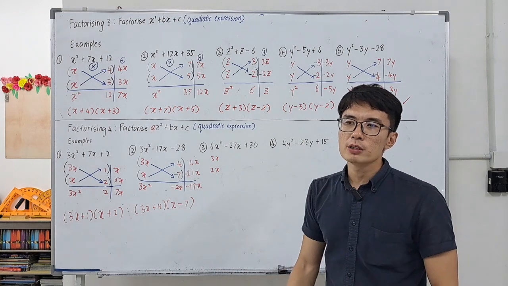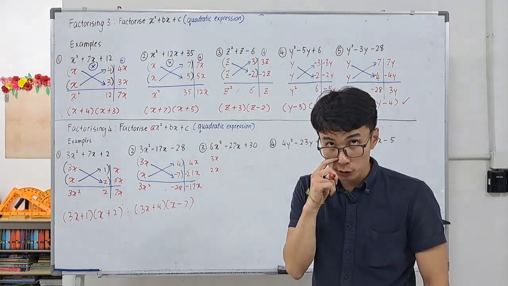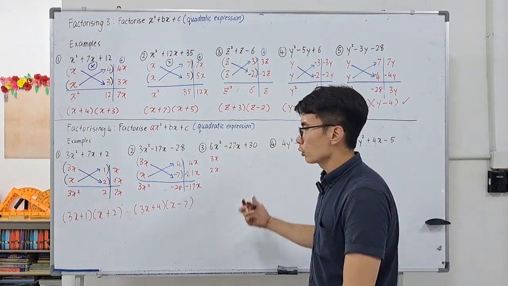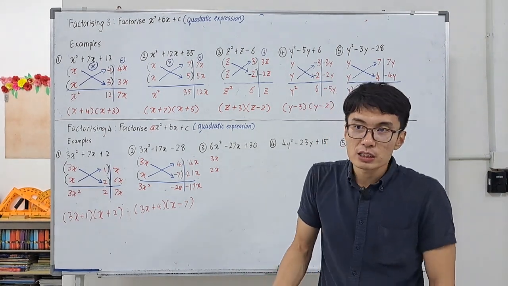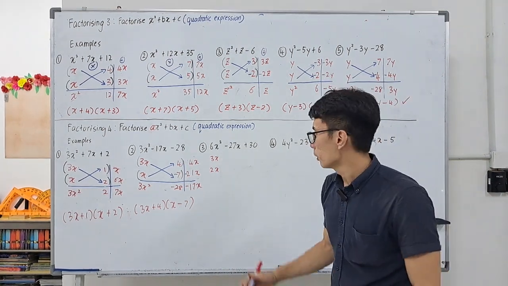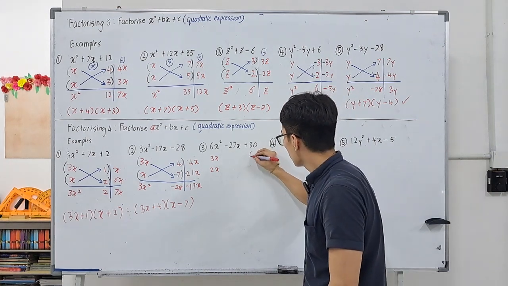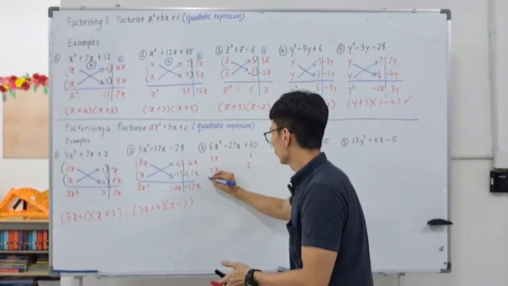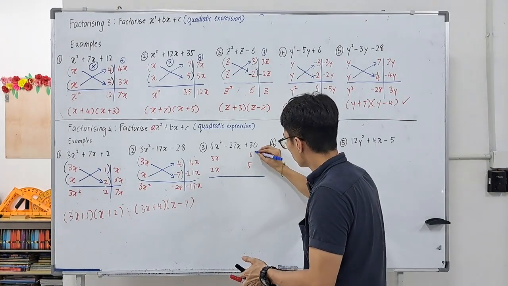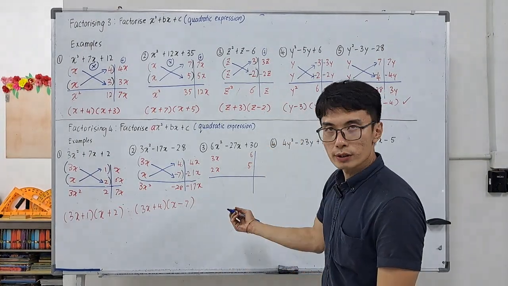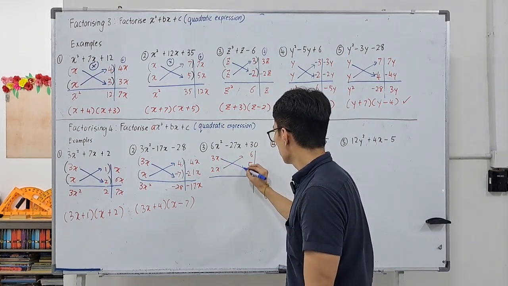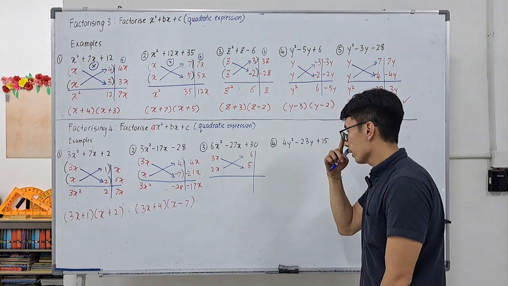And what pair of numbers can you think of that multiply to 30? In my head now, it's going to be 6 times 5. Let's explore that and see if we can get the middle term or not. Let's say I will choose 6 and 5 over here. Again, I'm just going to cross multiply them. Let's see what's going to happen.